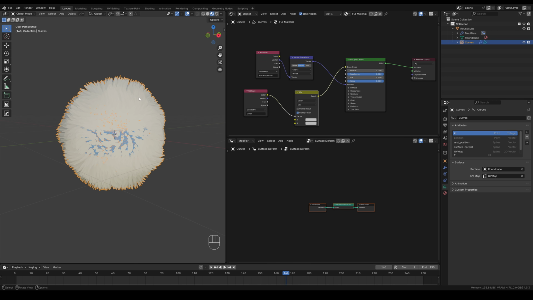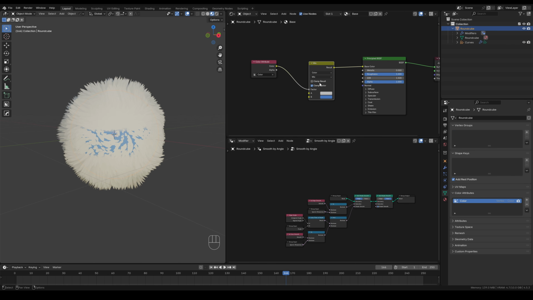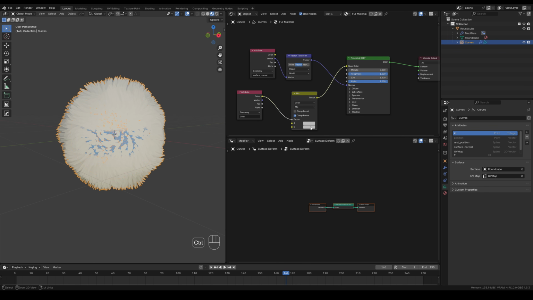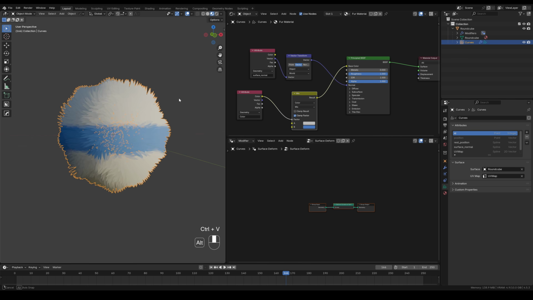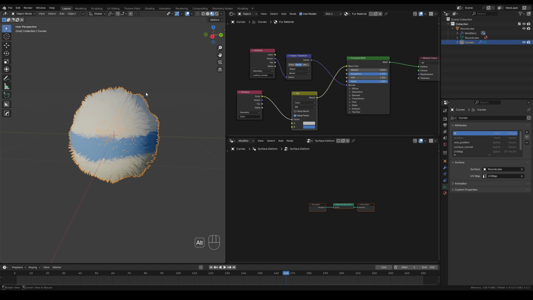And let's pick the same color that we did for the base mesh. I'm going to go back over there. I'm just going to copy that blue with Control C, go back to my curves object, paste it in there. There. And you can see that the hair strands are now the same color as the vertex colors on the base mesh. Pretty cool.